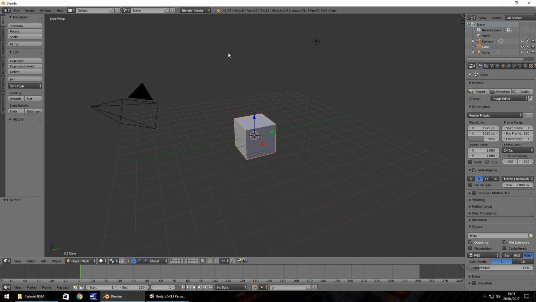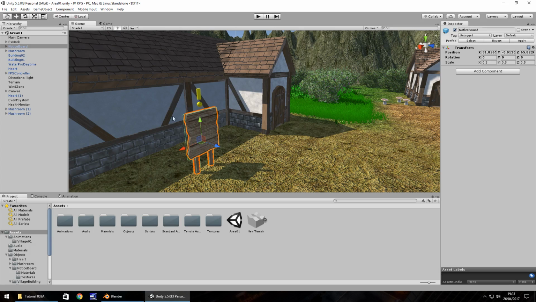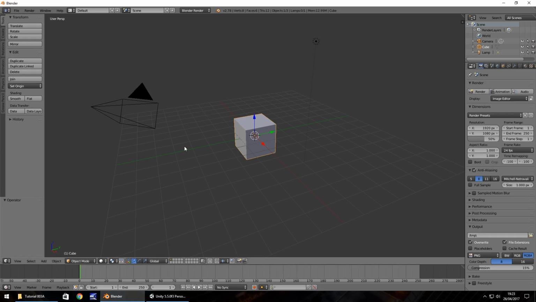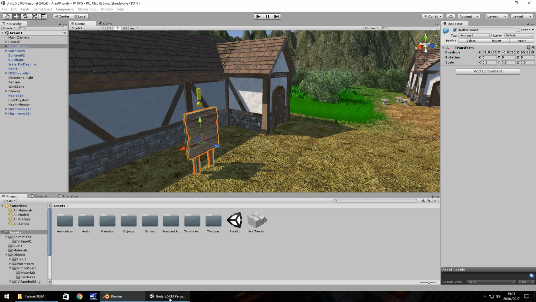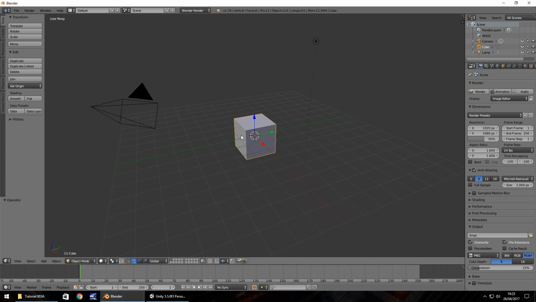Now, for those of you who follow the RPG series of the Unity series that I do, you'll know in episode 6 we added this notice board here, and I said in that series I was going to show you how we would make this in our game world for Blender. I get asked quite a lot in Blender, how would you really go about creating something to use in a game rather than just have the cube which we make into a little box or something? So we want something realistic that we could genuinely use in our game world, because this is going to serve as our quest board. So I'm going to show you how we would make this board in this Blender tutorial.